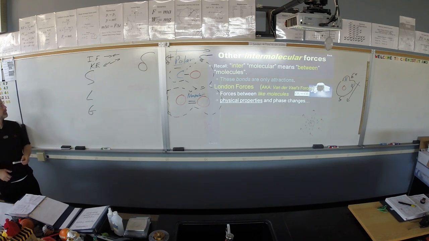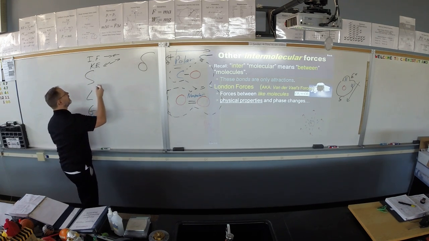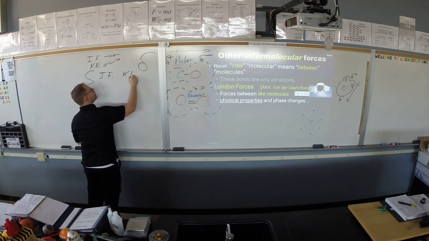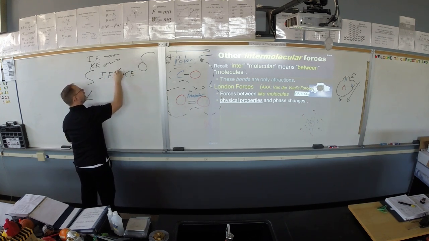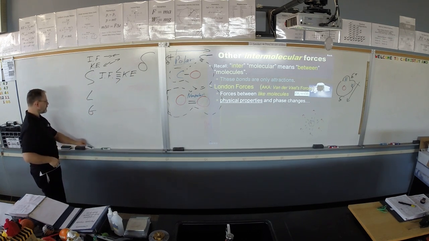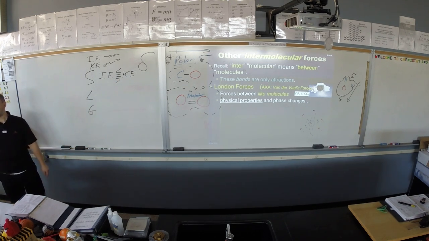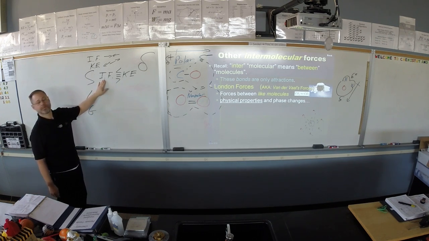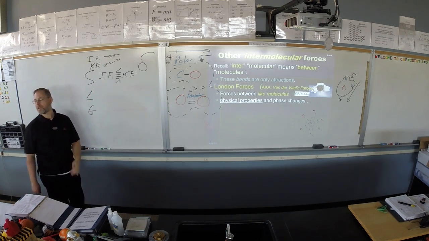So let's make a little chart with a solid, comparing intermolecular forces to kinetic energy. Should I put a less than, an equal sign, or a more than there? Well, why don't you just talk with your neighbor? Take 10 seconds to convince your neighbor, for a solid, is intermolecular force larger, smaller, or equal to kinetic energy?